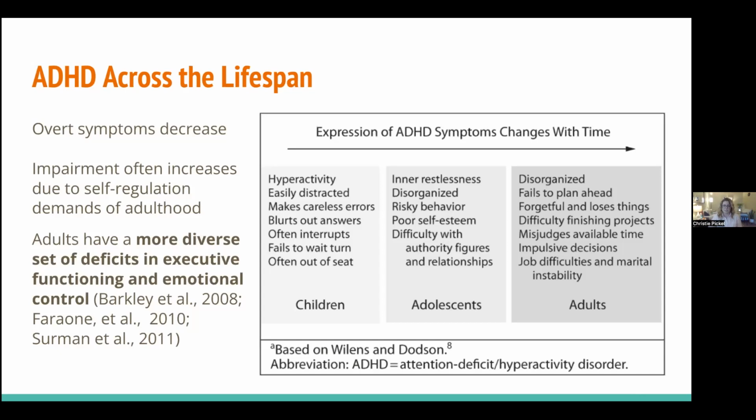And so I think this is such an excellent graphic here of how the ADHD symptoms commonly change over time. So kids with ADHD, you're more likely to see these overt symptoms of hyperactivity, being obviously easily distracted, right? And bouncing between things, interrupting others, often out of their seat, right? And you'll see a lot of the careless errors that's more visible in kids much of the time.